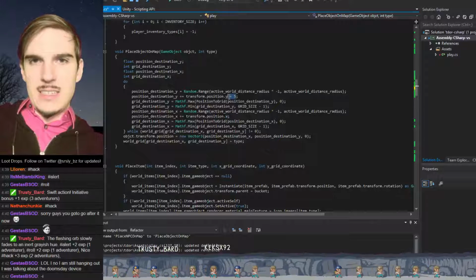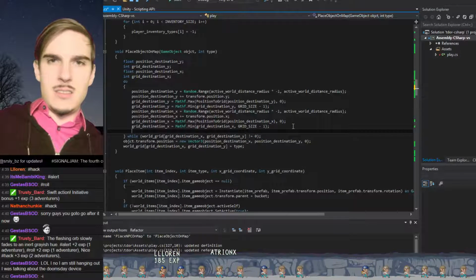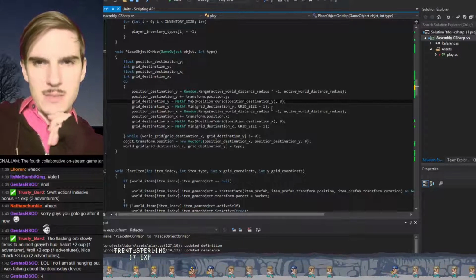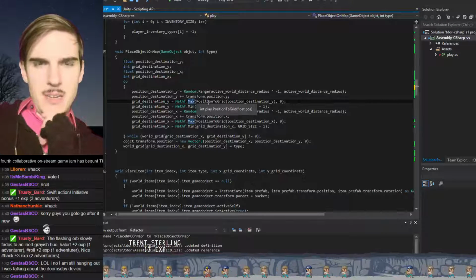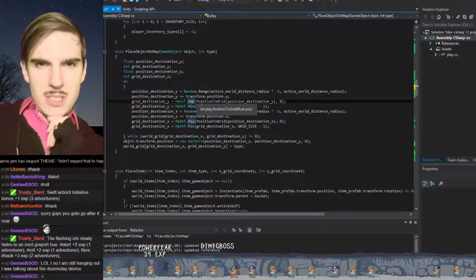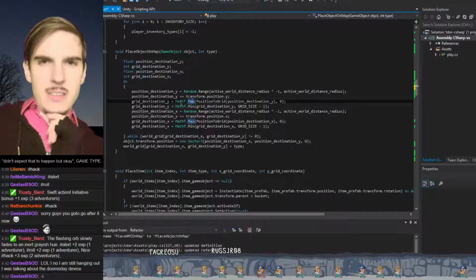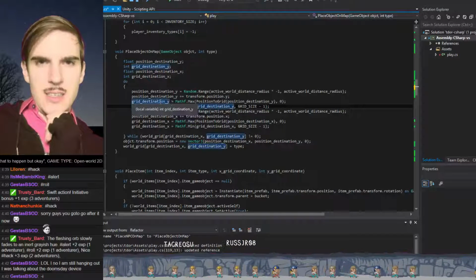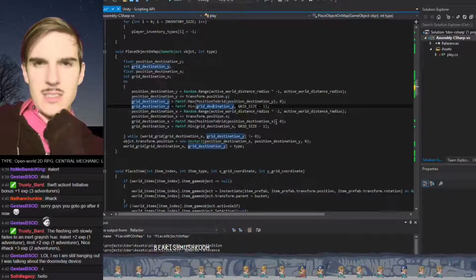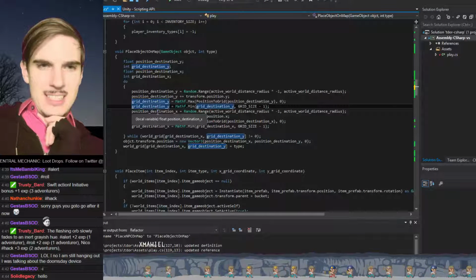Alright, so when we do this, let's print... Oh, wait. Am I getting the max min wrong? The maximum of position. Oh, wait, why am I still using position to grid? No, yeah, no, that's right. Grid destination. And then it says the minimum between grid set. Yeah, no, that's fine. It's all good. It's all correct.